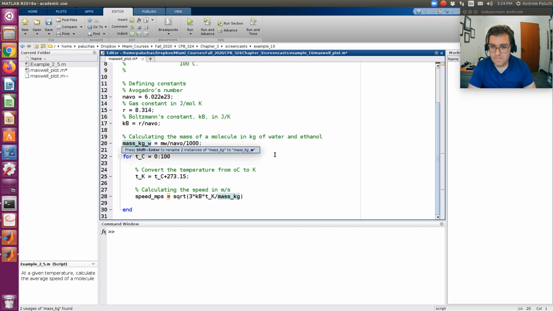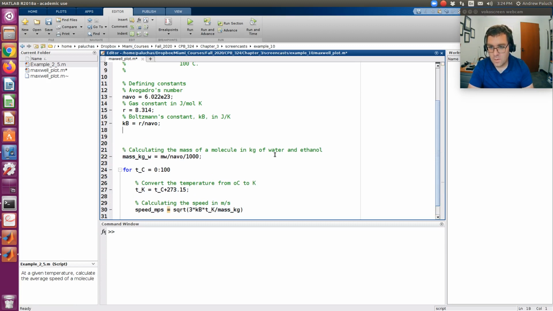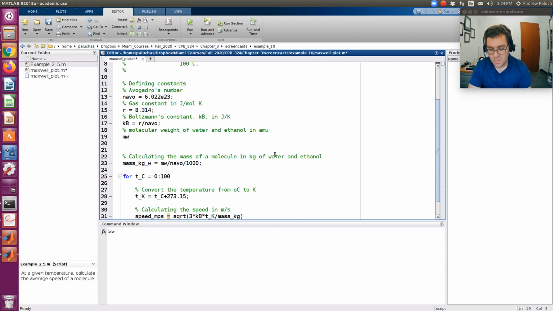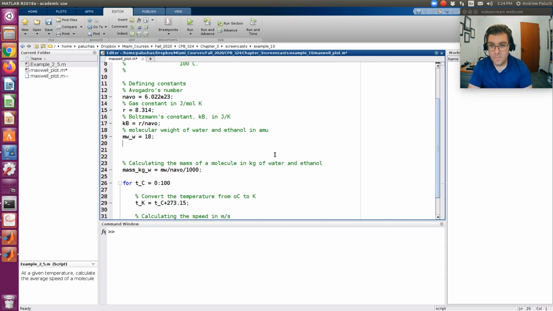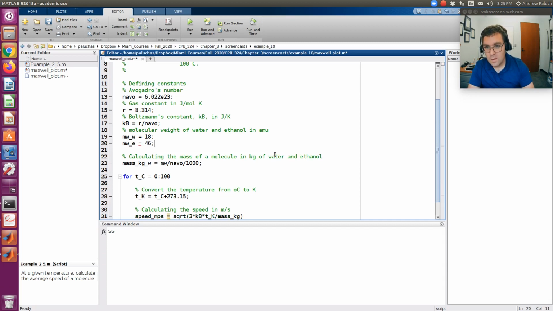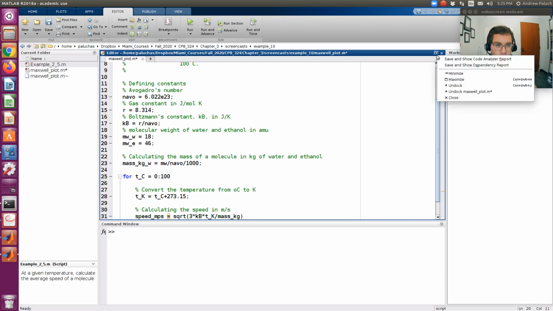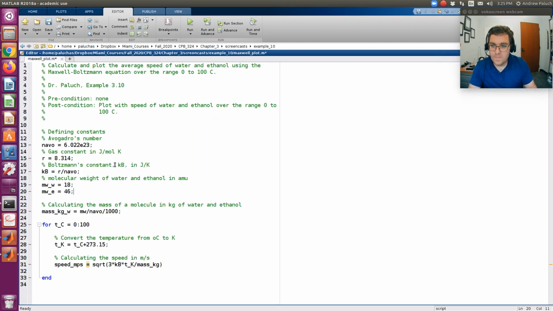Let's do molecular weight of water and ethanol in AMUs. The molecular weight of water is 18. The molecular weight of ethanol is 46. Actually, let me make this full screen so it's easier to see. So I've got my constants.